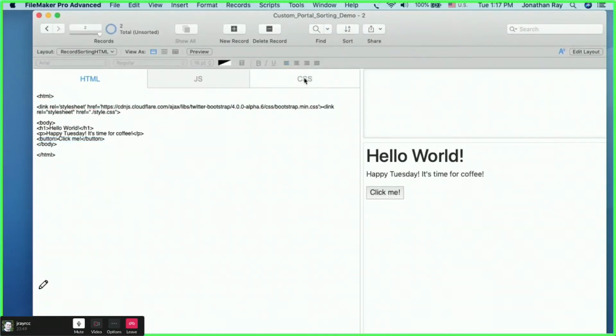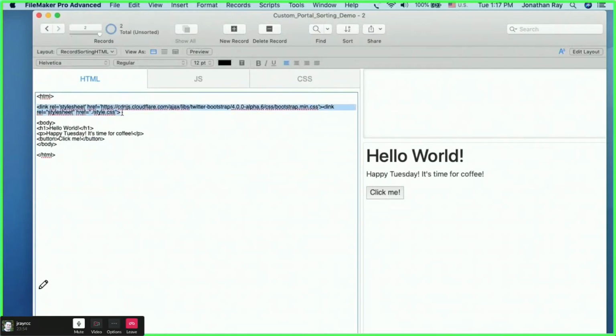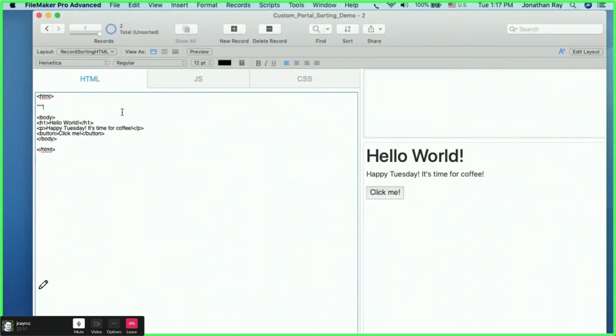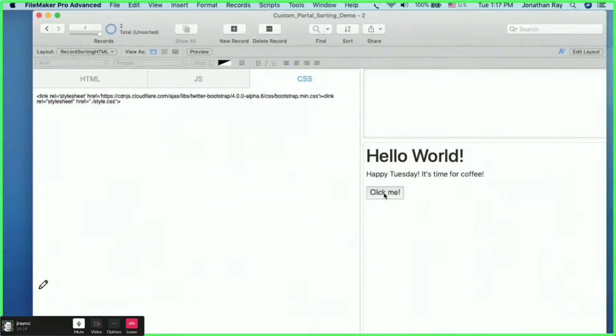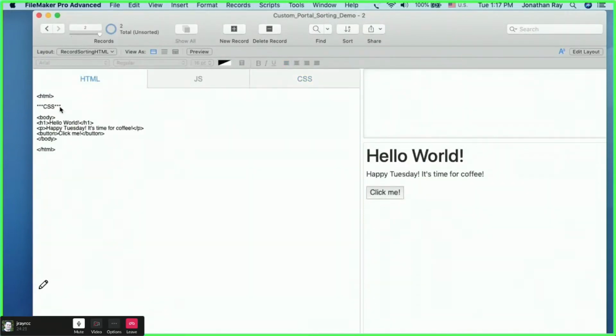And with this setup, what I've done here is to try to simplify things. Let me cut this. And what I've done is I've put placeholders in there. Okay, so anything in this CSS text box is going to replace this little placeholder. All right. So until I put this in here, it's still going to be my regular format. I'll paste it in, and you see that it replaced it. Right. That's the CSS placeholder thing.